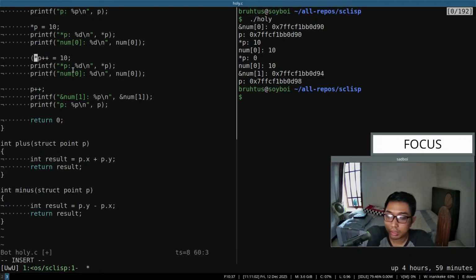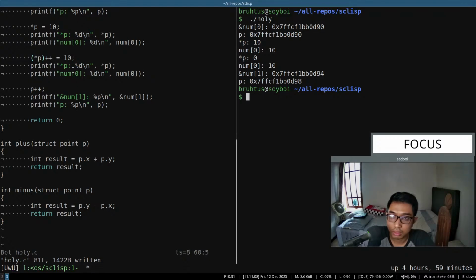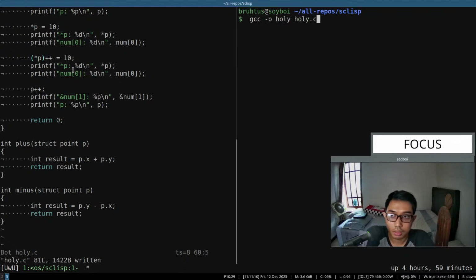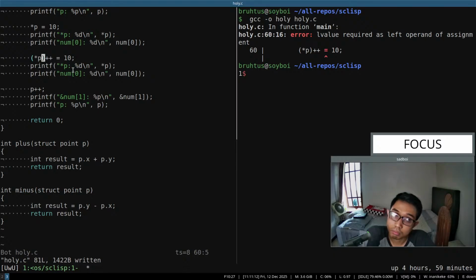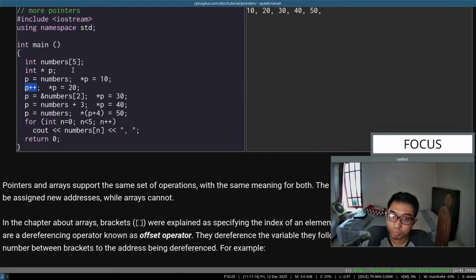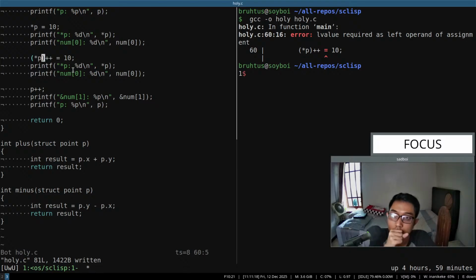Or maybe we should add the bracket like this. Nope, we cannot do that. Okay.